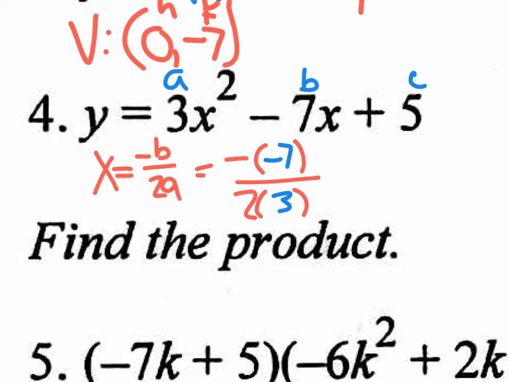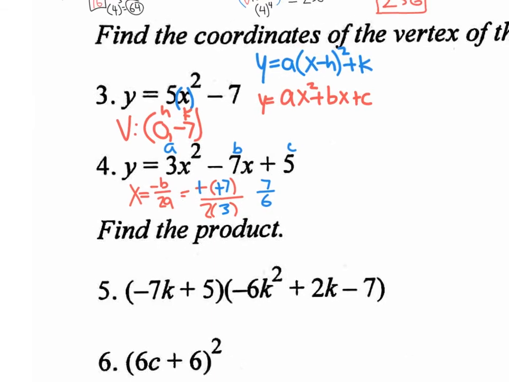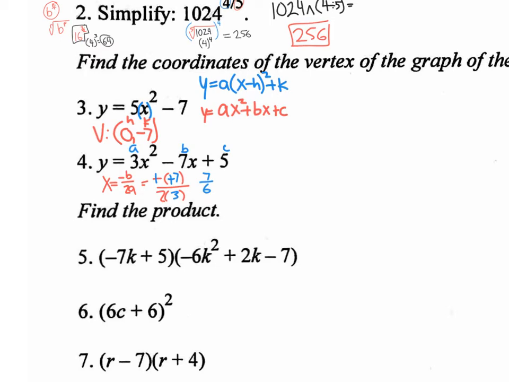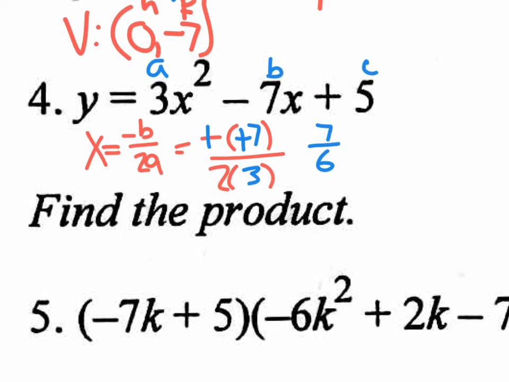So let's do the math. The minus minus changes to plus plus. You have 7 over 6. So 7 over 6 is the x value of the vertex. Dang, this is going to get messy because we have a fraction. However, on your multiple choice answers on the final exam, you should be able to see the x values of the vertexes that they give you, and the only one with the fraction 7 over 6 is going to be your answer. Does that make sense? Should we continue on and plug it in? Sure, why not? Let's do it.